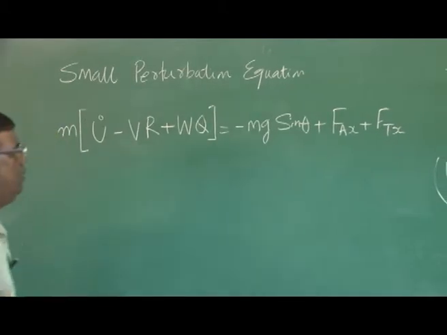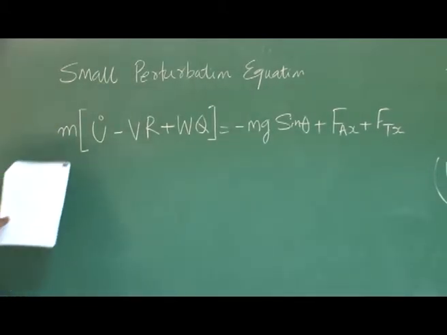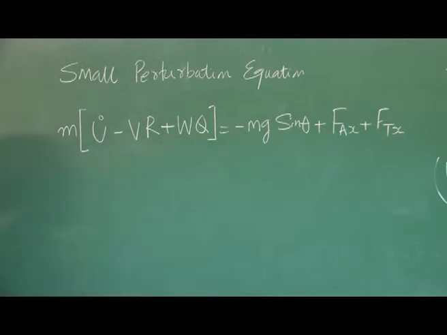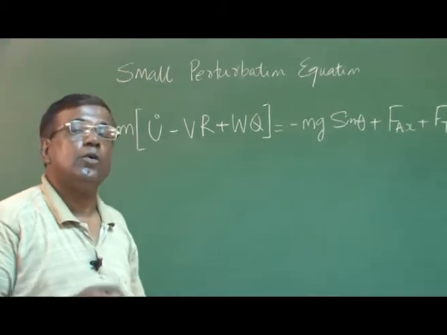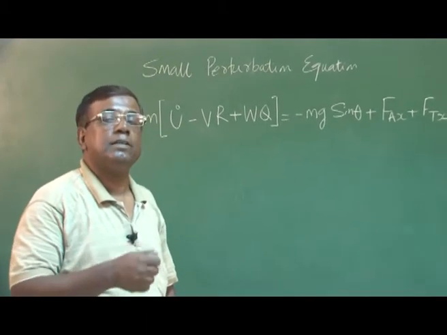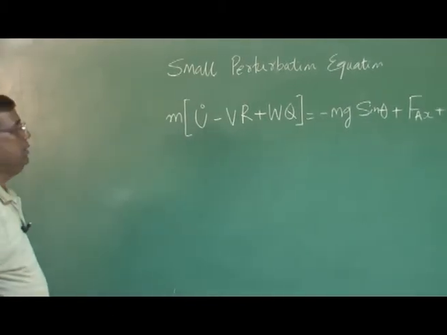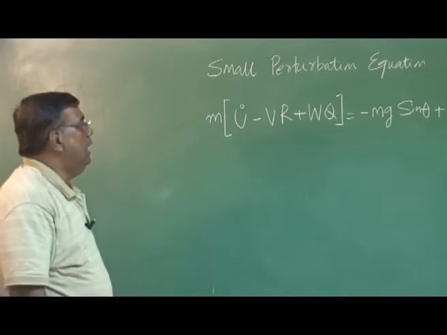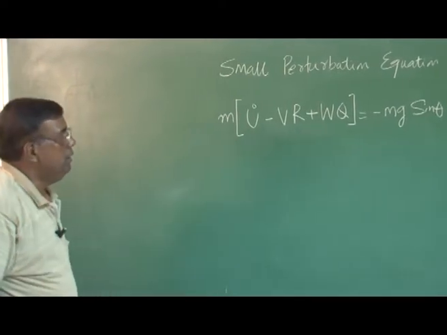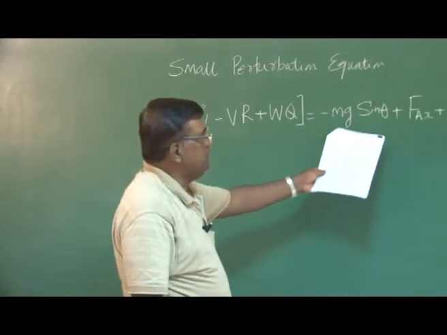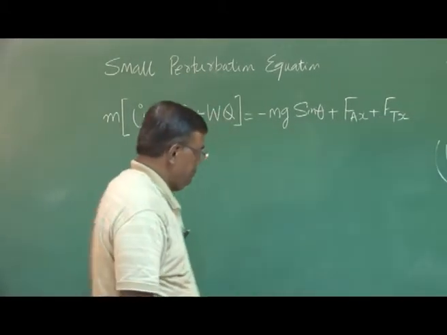Please understand, what are all these equations talking about? What are U V W? U V W are the components of total velocity measured with respect to the inertial frame, but resolved along the local x y z or body fixed x y z direction. Similarly, Q is the pitch rate, R is the yaw rate, and these are the forces along the x direction.